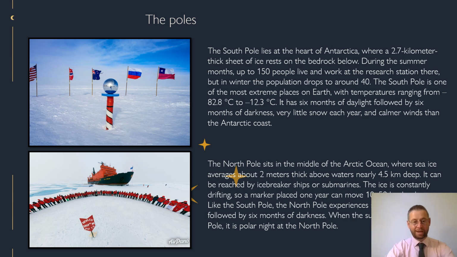And with global warming, the ice is getting less and less stable, and so there will be a point in the future where the North Pole is open ocean. Now, interestingly, these two places, even though they're quite different in how they physically are, they experience the same kind of astronomy. They both have polar nights, and they both have midnight suns. Let's explore a little bit more about what you would expect to see if you were near the poles.